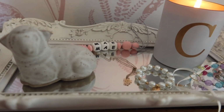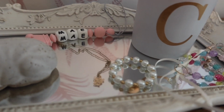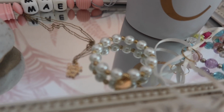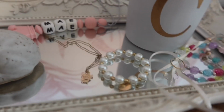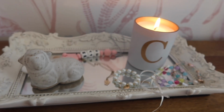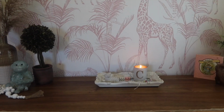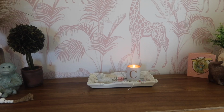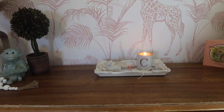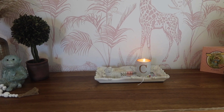I've got her little jewelry right here on this tray. Some of this jewelry I wore home from the hospital. Some of it, like my mom and Ethan's mom have purchased. I just thought it would be cute to put her little jewelry right there. I will have a changing table pad right here in this spot. That's one of the things we don't have yet.